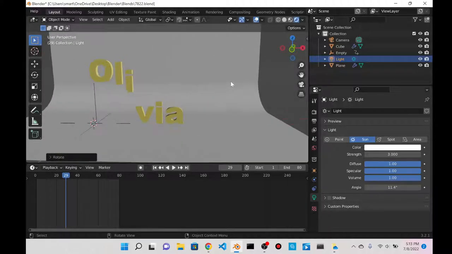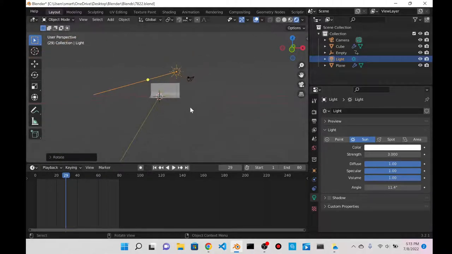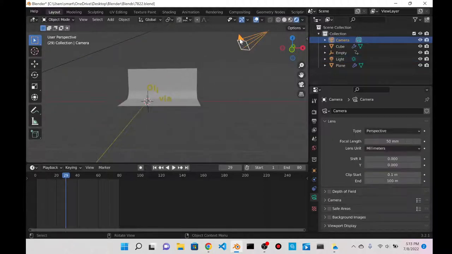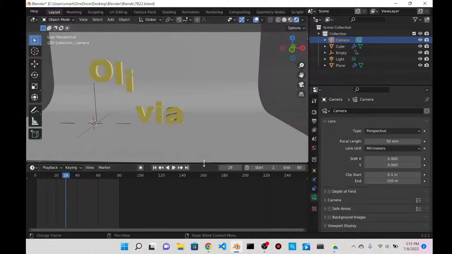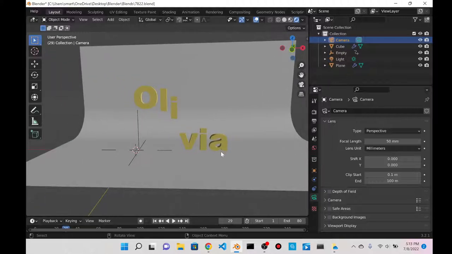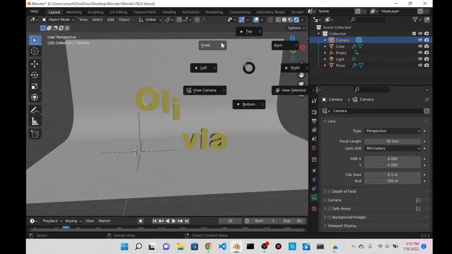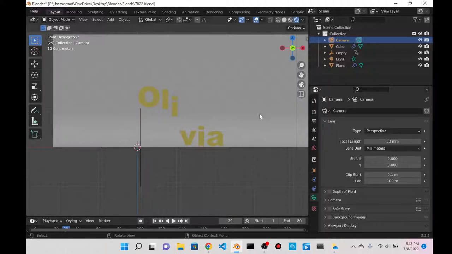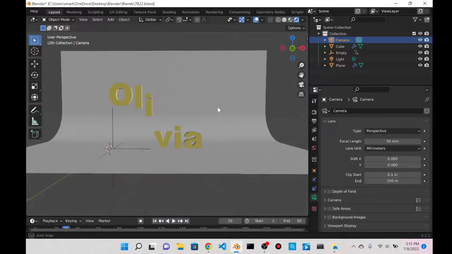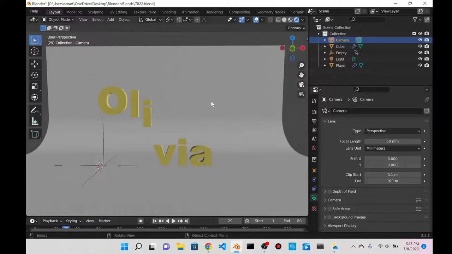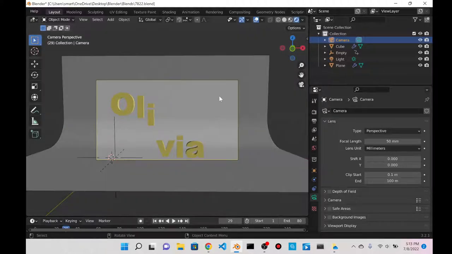And then at this point, I'm also going to go to my camera, and I'm going to set up my camera view. So I'm just going to decrease the timeline. And then I'm just going to go to front view by pressing the button under the escape key and hovering over front. And I'm just going to go a little bit like that. Kind of set up my camera. So I'm going to do Control Alt Numpad 0.